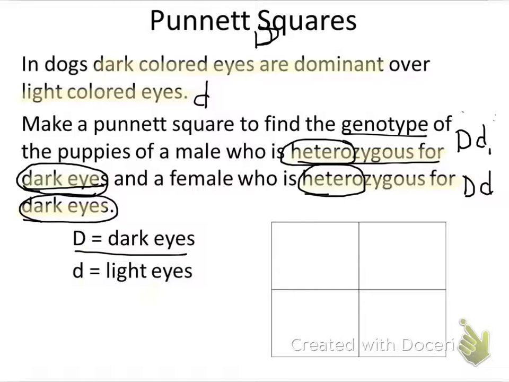There's a few places that the steps for making a Punnett square are written. One is in your notebook. You copied it down off the board. The other is it's taped up to the whiteboard. So if you want to refer to the steps, go ahead and look in either of those places.